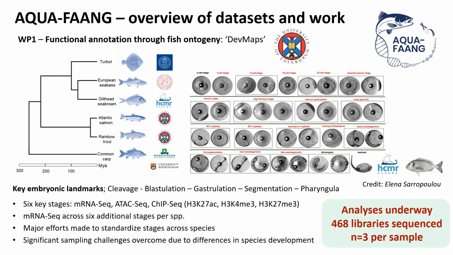And within Work Package 1 of this project, which has been the hub for such groundwork, we are also performing a rich functional annotation spanning the lifelong development of the different species from embryos to adults. This includes what we call dev maps, where we're defining regulatory elements and expressed features across standardized embryonic landmarks in the different species, starting from when the zygotic genome is being activated through to when the tissues and body plan have been fully patterned in the larvae stage of the fish.